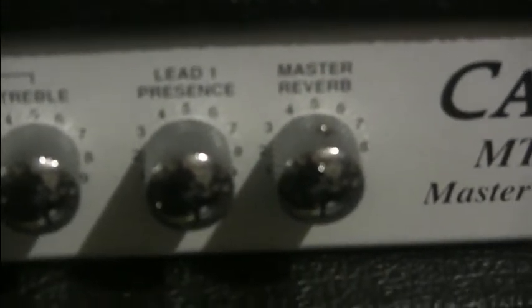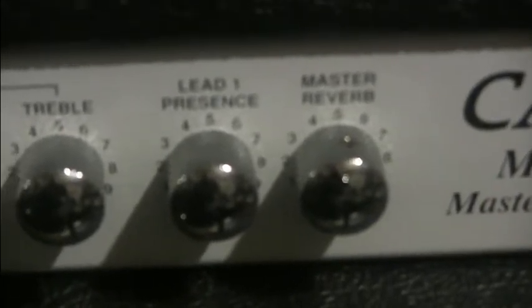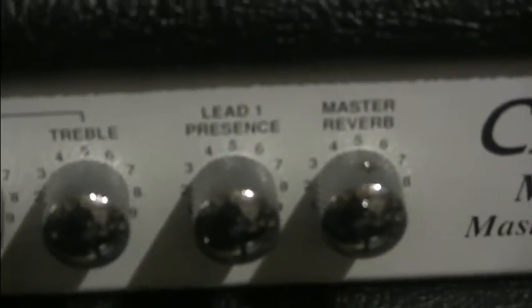Master reverb right here. It's a digital reverb. And it sounds great. No problems. To be quite frank, I prefer digital reverbs to real spring reverbs. That's just me, though. And then you've got a standby and an off/on switch. So pretty darn sweet.